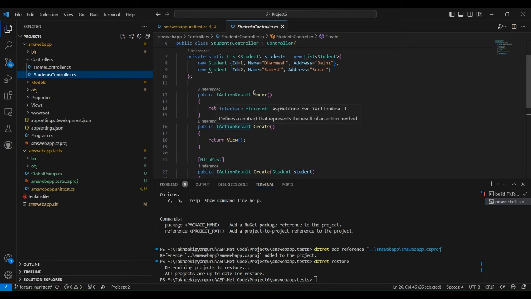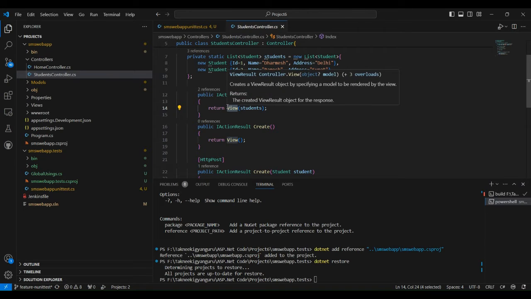It is this one in the student controller class. The Index method returns a view of students, the list of students, one student, two students, whatever. Here two students are returned as a view result.